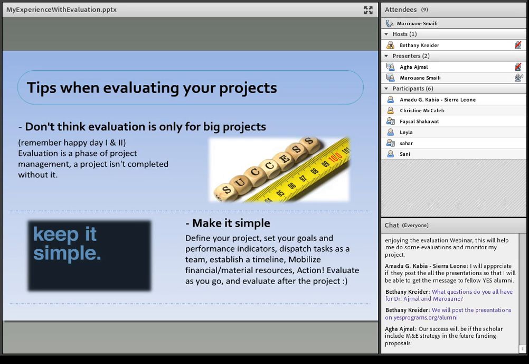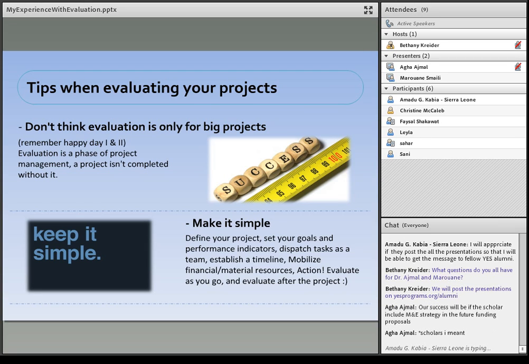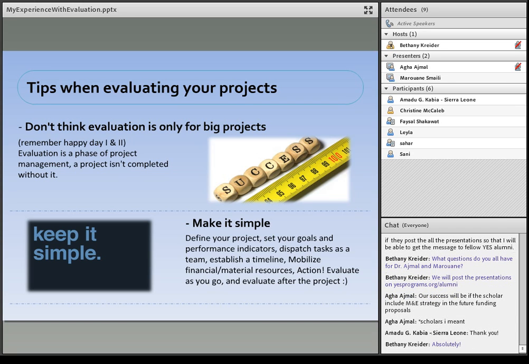And of course, evaluation is not just with the budget; it's also with the timeline. To what extent you've respected your deadlines. For instance, at our event on Happy Day, we didn't respect the time. If we were to start a workshop at 1, we started it at 2. So we'll have to evaluate why we didn't start at 1 and started at 2. Okay, because lunch took longer. So next time we will have to keep track of time, and instead of giving 1 hour to lunch, we will give 2. So here, the evaluation helps you devise a more realistic strategy for the next thing, the next project, the next event.